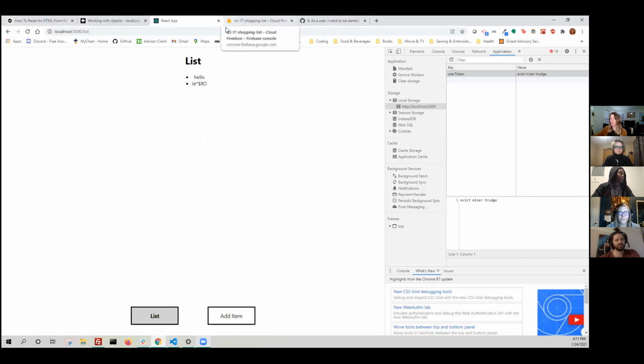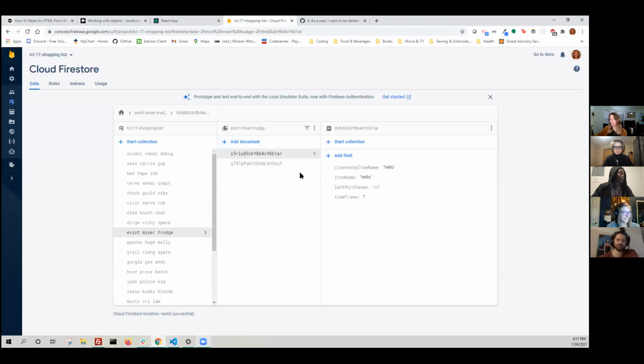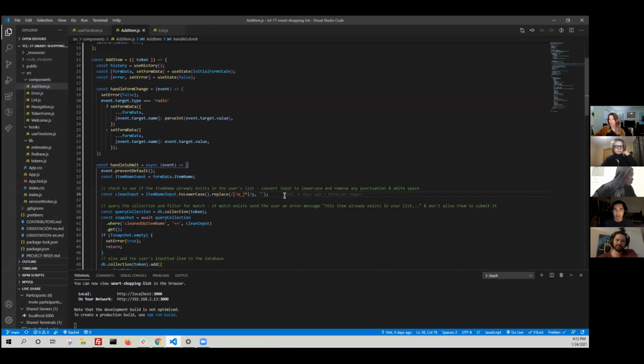So now I'll go over to Viet and we'll look at the Firestore to see that, and then we'll go into the code a little bit. Yeah, so y'all can see that we have a cleaned up item name property there. If we look at Jello, the input has been stripped of special characters and made lowercase. You can also see that in item name we have the exact user input as they put it in, special characters and all. And if we look at our code, we did this by using a regular expression.